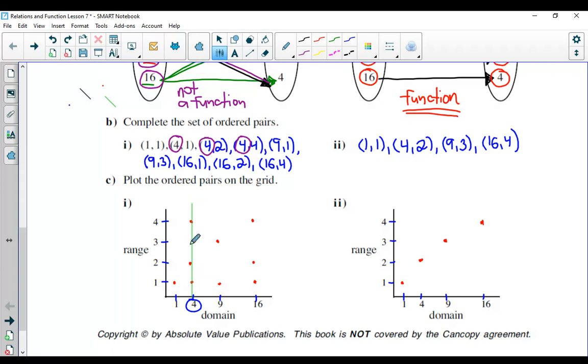Because if a vertical line passes through multiple points, it tells you that for a given value of x, you actually have more than one value of y, therefore it doesn't work. If you looked at this graph, it doesn't matter here where you actually draw a vertical line. Like you could do it through this point. If you draw a vertical line straight up, it's always only ever going to pass through a single point. So therefore, this one would be a function, okay? Because it does pass the vertical line test.